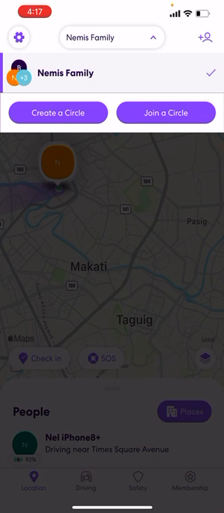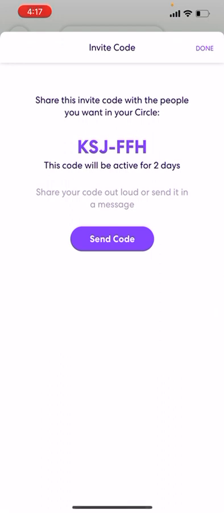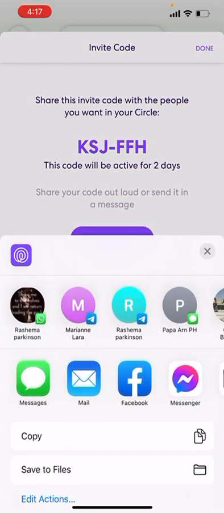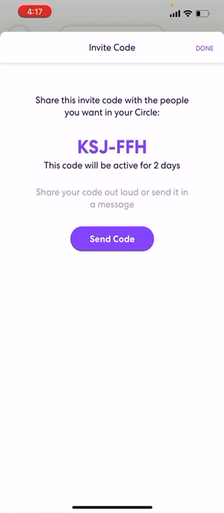So if you add a member, you just click this one at the top right, and those family members will have to download Life 360 as well on their phones, and then they will have to join using this code in order for them to be included in your circle. So there you go. So you can either copy this one and send it to them, or you can directly send it from here. So send code, and you can share it in any platform.